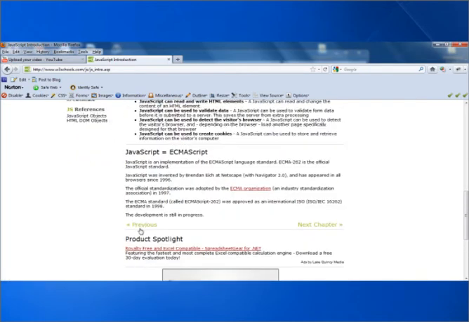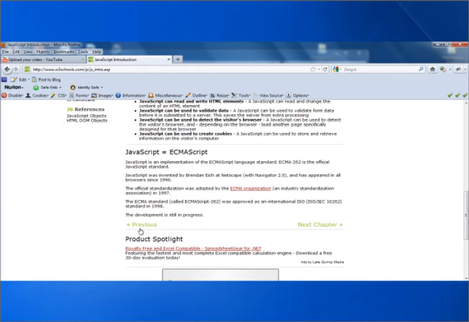Now we are going to deal with the evolution of JavaScript. JavaScript is an implementation of the ECMAScript language standard. ECMA-262 is the official JavaScript standard. JavaScript was invented by Brendan Eich at Netscape with Navigator 2.0 and has appeared in all browsers since 1996.